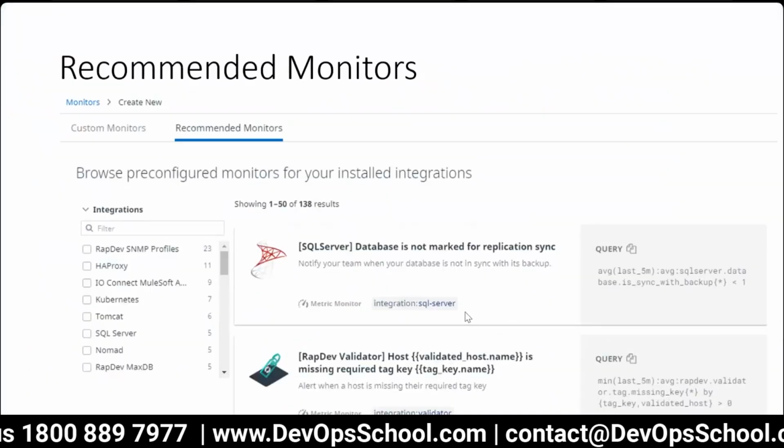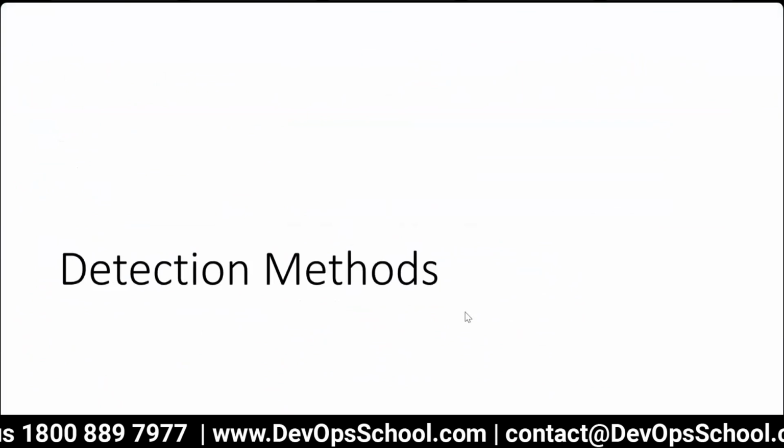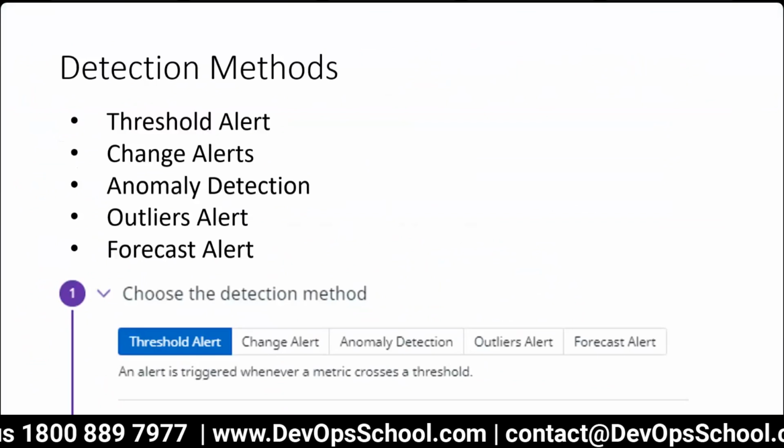So now, how about the detection methods which you have in Datadog. Basically we have the following detection methods. One is threshold. Threshold is one of the popular ones. CPU is more than 50%, alert them.